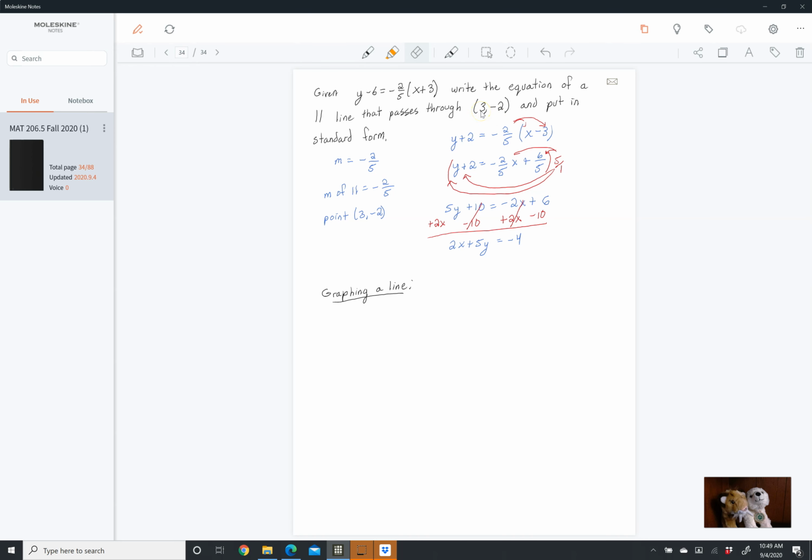So if we have 3, -2, when we go to the right by 5, we're adding to the x, so we get an 8. When we go down by 2, we're subtracting from the y, so we get -4. So then we just plot the points 3, -2, and 8, -4. And once we do that, we connect the dots, okay? So 2 points to make a line. So if it's in point-slope form, you could do that. Slope-intercept form, you can do the same thing. You have 1 point because you have the y-intercept, and you can use the slope to get the second point. Or you could plug in any x value.